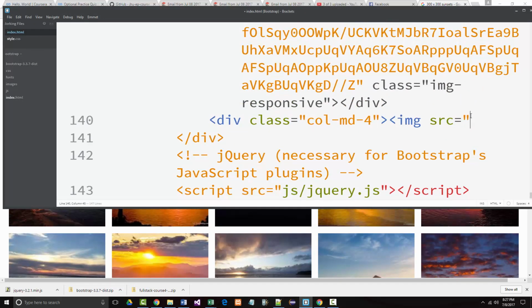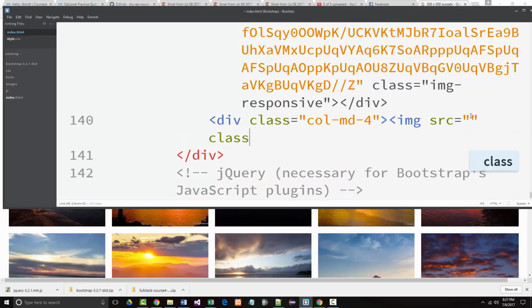So with this last one here, my beginning div, image.